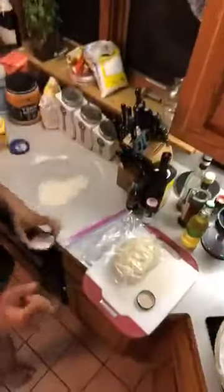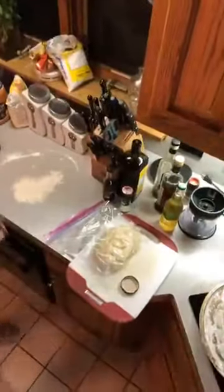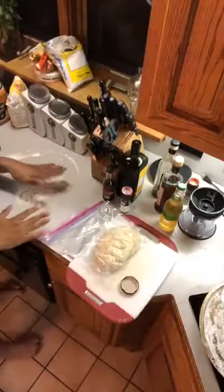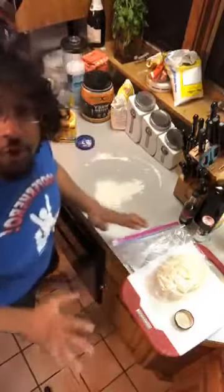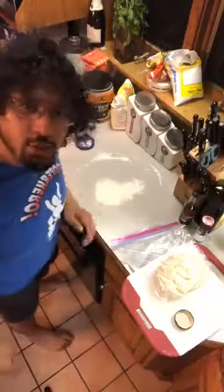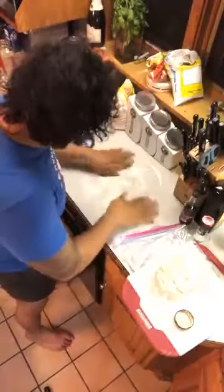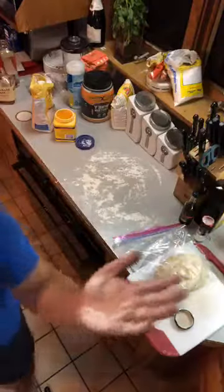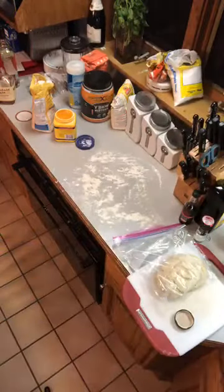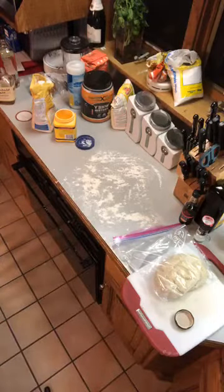Now I'm gonna move this over so you can see me really work this dough, because we gotta work the dough. Okay, here we go. We've got our tabletop. You're asking yourself, Matt Danger, did you clean this tabletop off before you put all this flour down? Of course I didn't do that. That's not how we do things here. Nice and floured, just like my hands. I also need my rolling pin, which I forgot that I needed until right now. There it is. Okay, we've got our rolling pin.